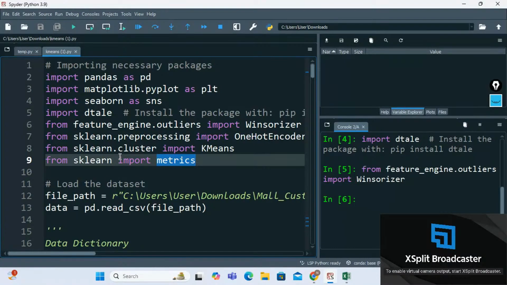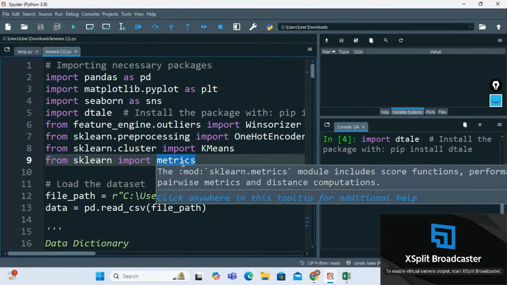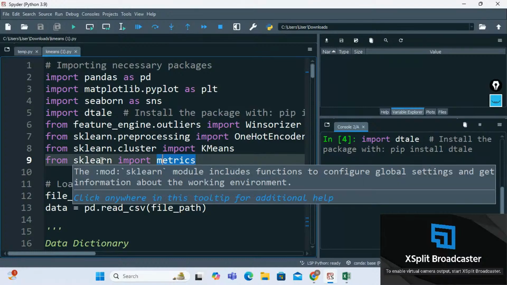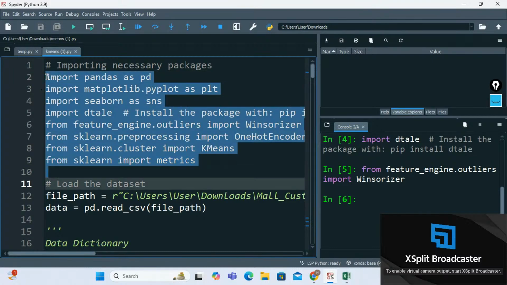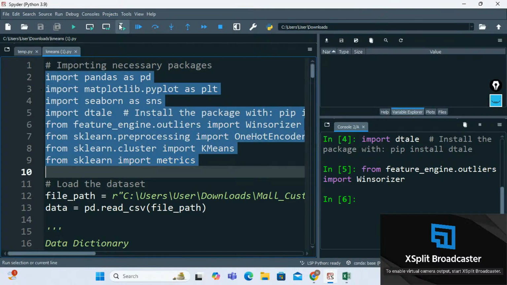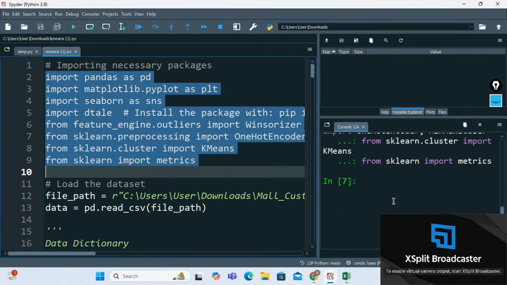Yesterday we discussed the silhouette score. The range of the silhouette score is -1 to 1. If the value is close to 1, then we can say that the clusters found are good. And if it is close to -1, we can say the clusters found are poor clusters, bad clusters, right? That silhouette score function is available in this metrics submodule, which is present in sklearn. So I'm importing all the required libraries and functions in a single go. Done.